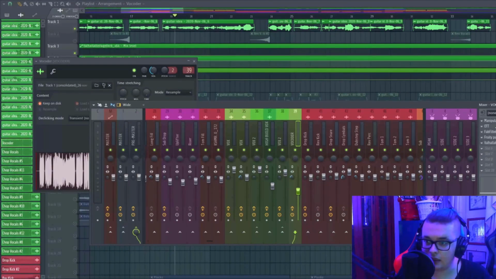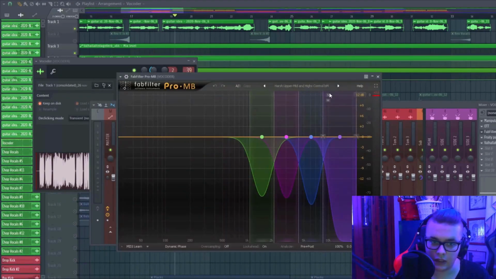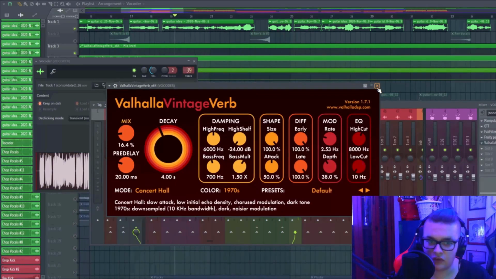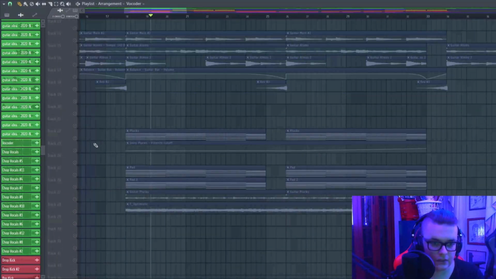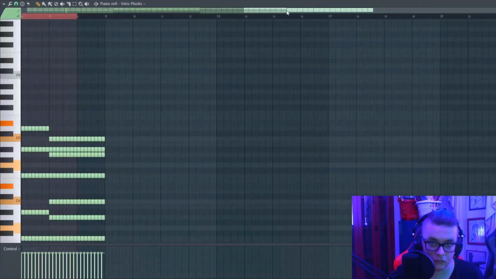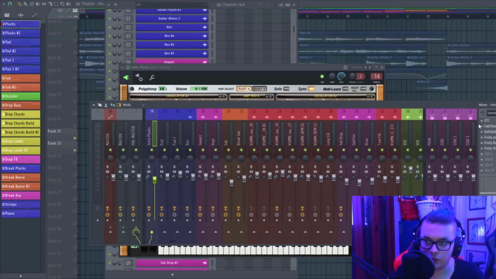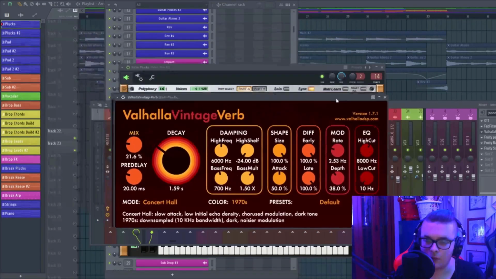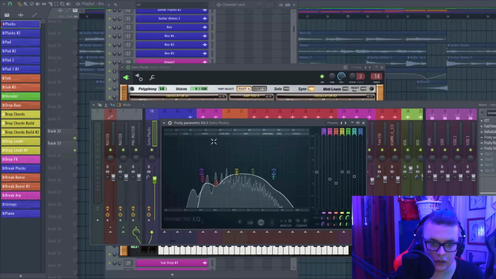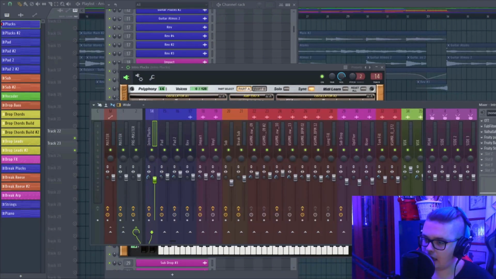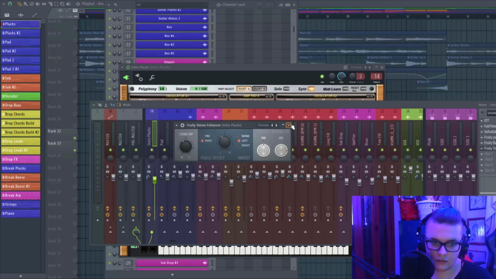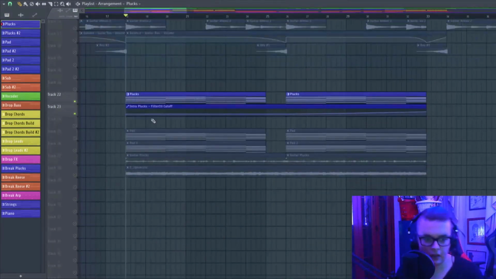And then following that, there's just some more compression, some more EQing, and some reverb to make it a little bit more spacey. Going down, there's the flux section, which I did in Silent, and it's basically compressed, saturated a little bit again, added in with some reverb, some EQing. I'm taking out the sub frequencies and some of the harsh high frequencies, and then some extra stereo enhancement just so they sound a little bit more wide and spacious.